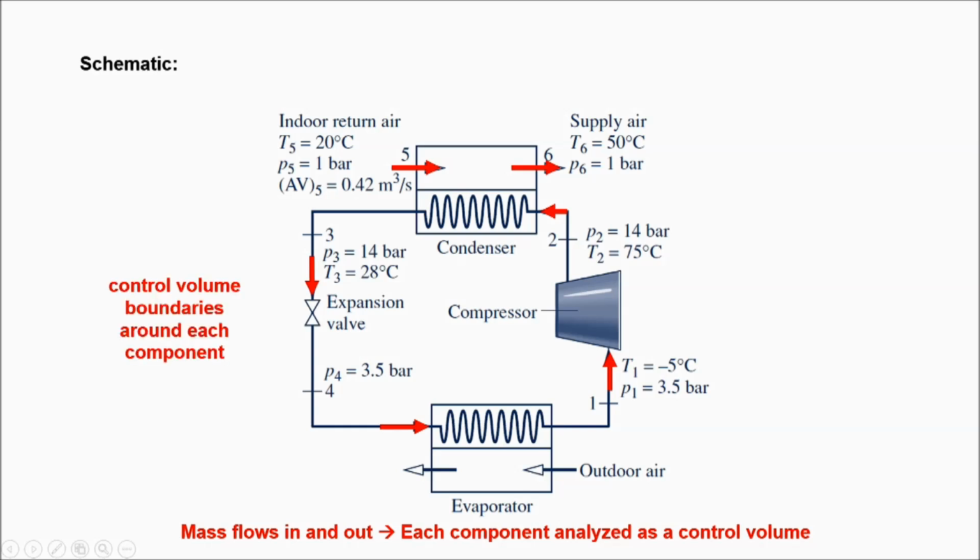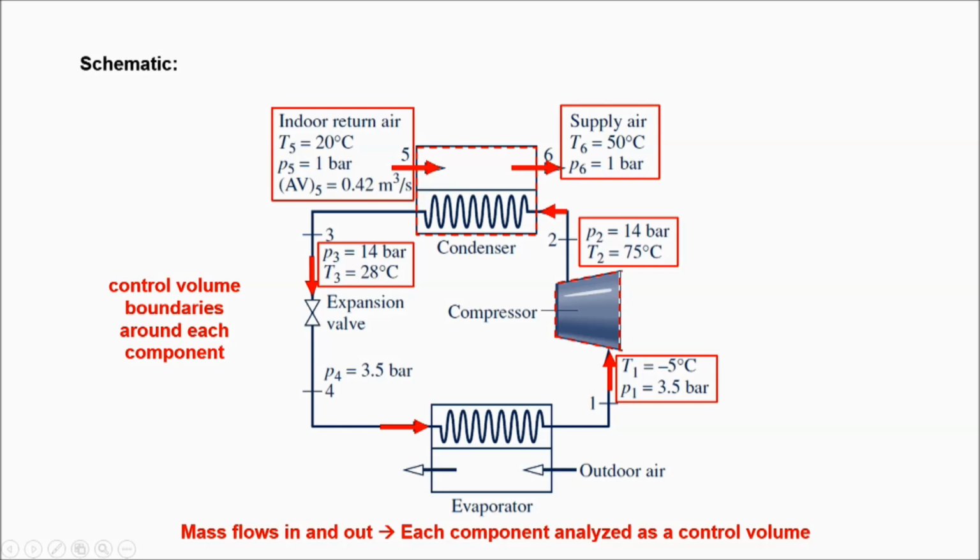Having recognized this key fact, let's select our control volume boundaries. In our case, the control volume boundaries are selected to enclose the various components and will be delineated on a schematic with red dashed line. Specifically, we have a control volume around the compressor, tying in the specified inlet and exit condition, the condenser with its specified condition on both sides of the heat exchanger, the refrigerant on one side, and the air on the other side with its specified volumetric flow rate, and the expansion valve with its specified exit condition.